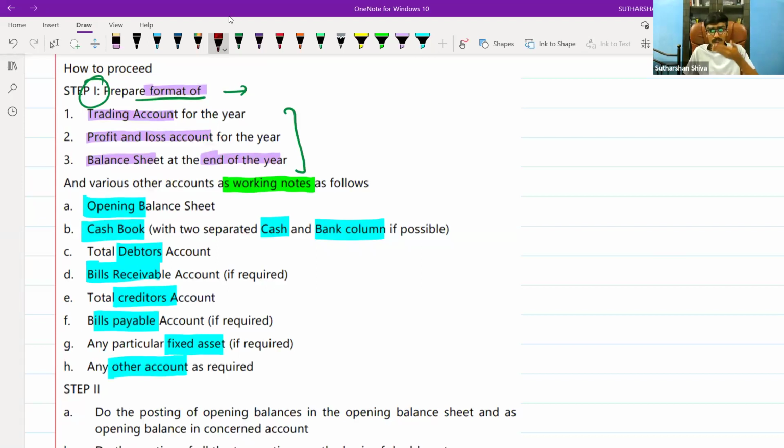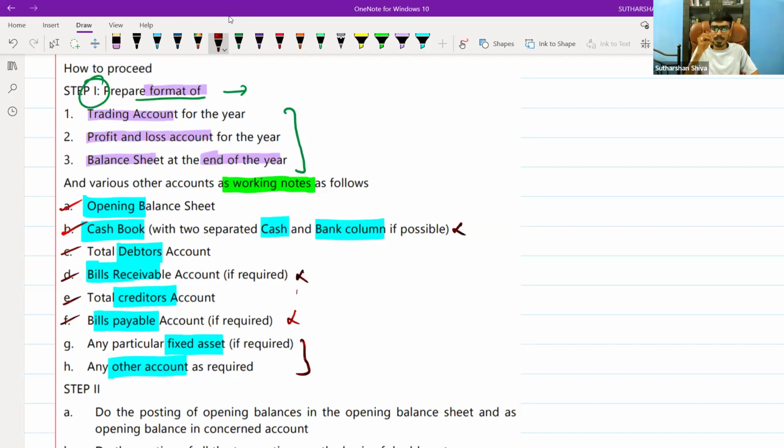Basically, if a full-fledged question is given, the opening balance sheet should be there, the cash book may or may not be there, and total debtors, total creditors, bills receivable, bills payable. These 6 accounts are mandatory if you are going for a full-fledged question. In that case, the cash book may come or may not. Sometimes bills receivable come, sometimes not, and bills payable too. So these are the 3 supporting ones. It may happen in some questions, it may not come in some questions. The question which you are going to see in this video itself is a full-fledged question which comprises everything except these 2. Okay, this is the first step.